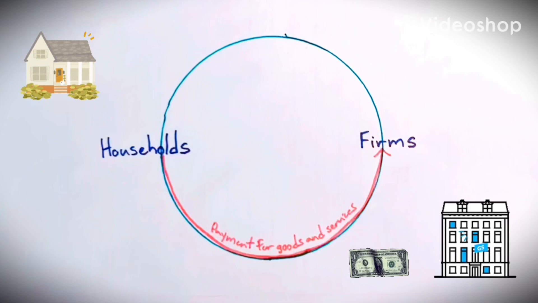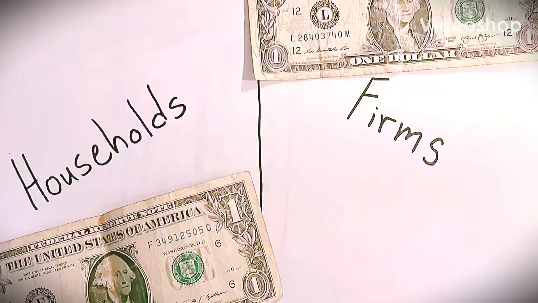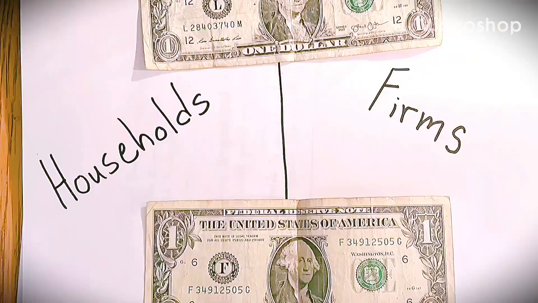One of the most famous models in economics is the circular flow diagram. It splits the market into a goods and service market and a labor market. Picture the economy as a circle with households on one side and firms on the other. Households pay firms when firms give households goods and services. Likewise, firms pay households wages when households provide firms with labor. The money, or medium of exchange, flows continuously between the two.